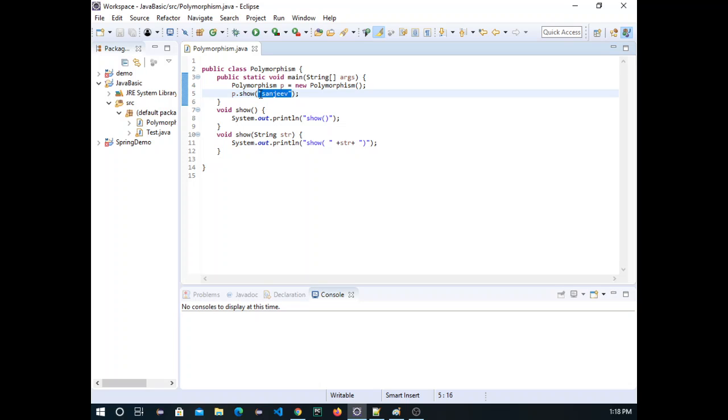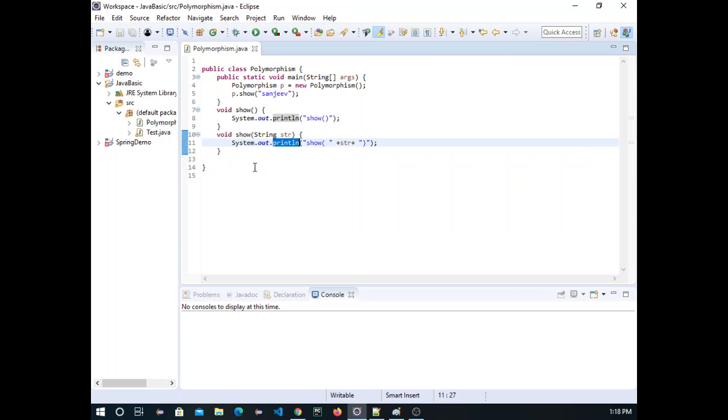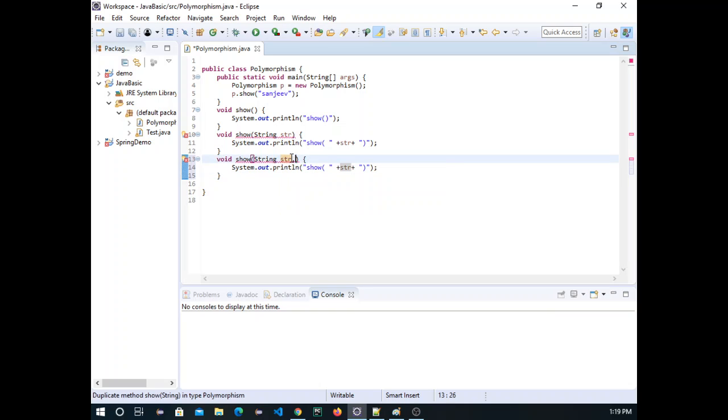that time only it will be assured that we are going to call this function or that function while compiling only. This type of polymorphism is called compile time polymorphism. It means while compiling this code, it gets decided which function is called according to the parameter. Suppose this one has one parameter, and one more function is there that asks for two parameters. So if I'm passing one parameter, it's decided that this function is going to be called.